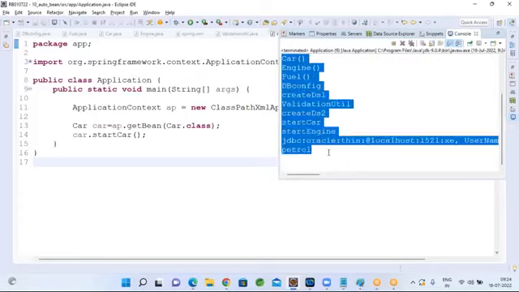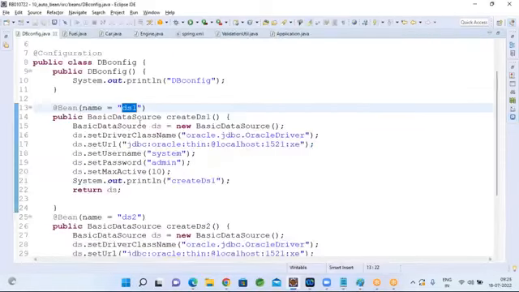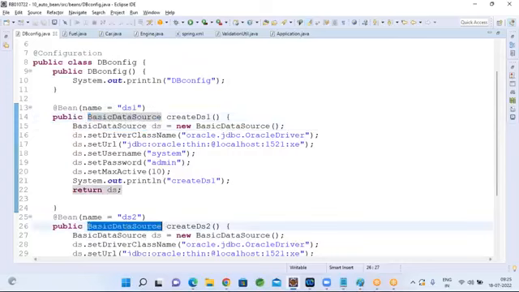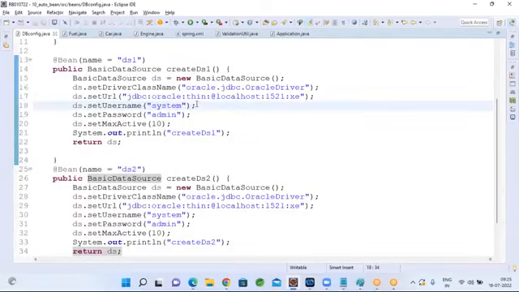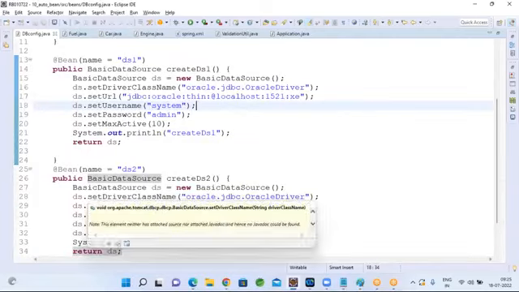So the confusion is also resolved. While creating configuration, if you have the same type, like if you want to create a basic data source, one from MySQL and one from Oracle, if you want to create two connections, you can use this approach.